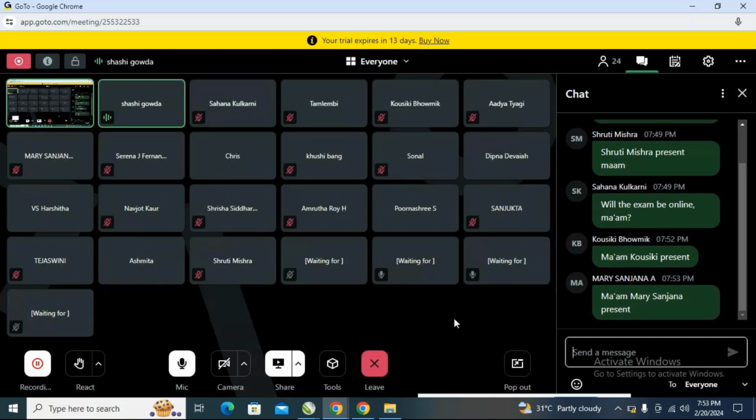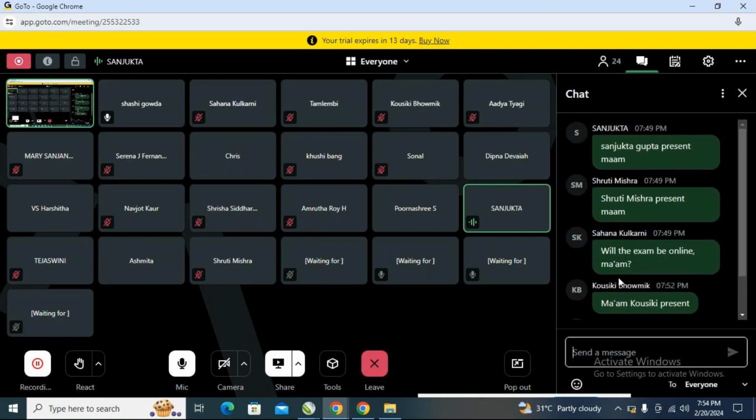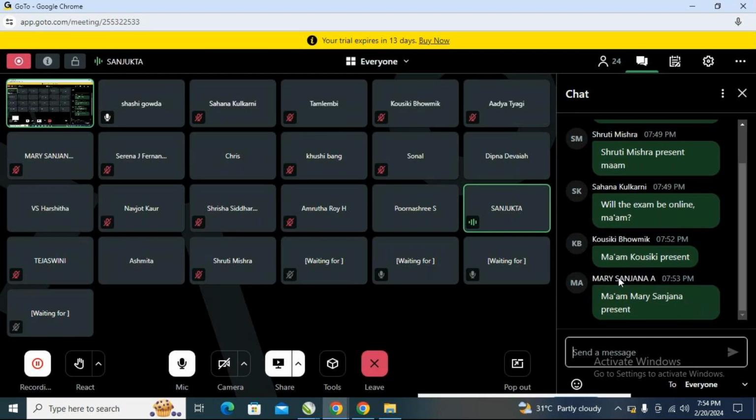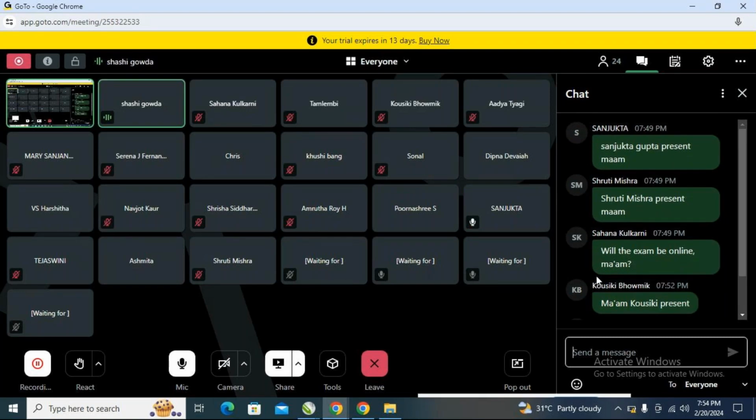Samiksha Bajaj, Sanjukta, Ma'am, present. Serena Fernandez. Yes, Samiksha is present. She has written in the chat box, but I think it's not visible to you. Yes, it's not visible here. Okay, I'll mark her present. Serena Fernandez, Present, ma'am.